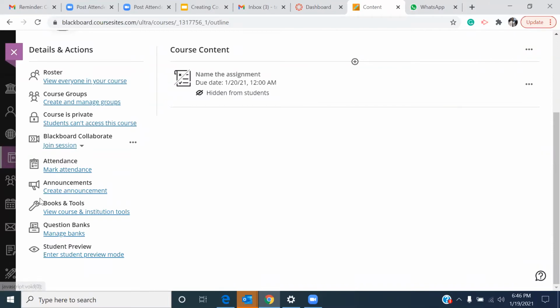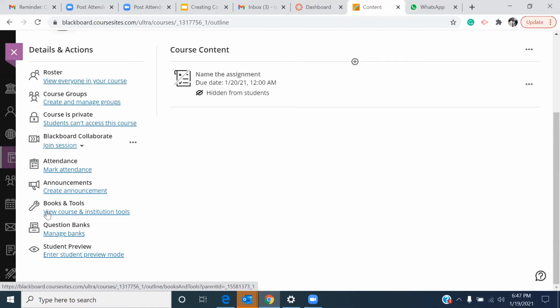Announcements, we're going to talk about this first, because it seems to be the logical first thing that you would like to do after you make content for a class. You create an announcement for the students that this is a class that is going to meet on a specific day at a specific time, and this is the syllabus, and this is all the instructions that you want to give your students as a teacher.